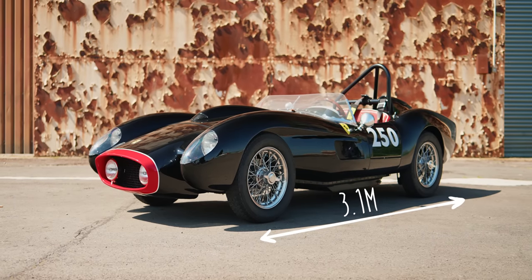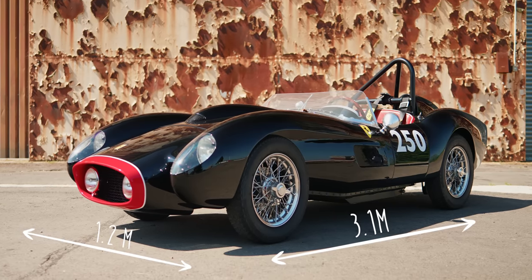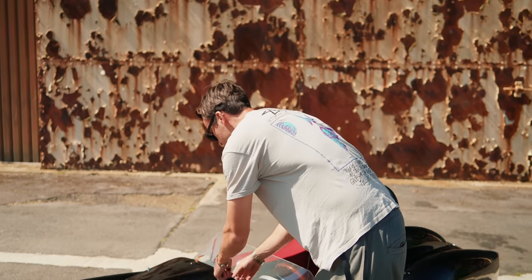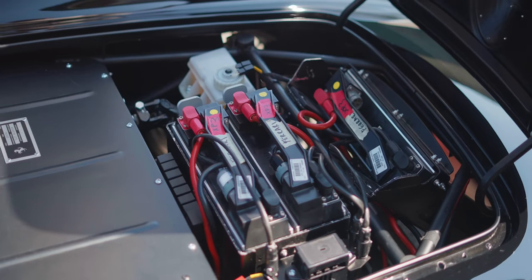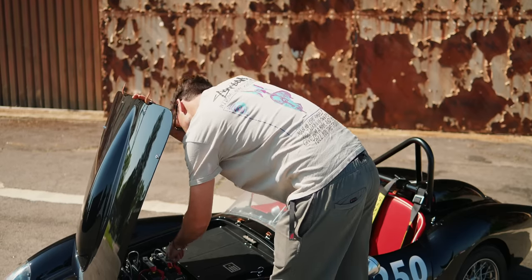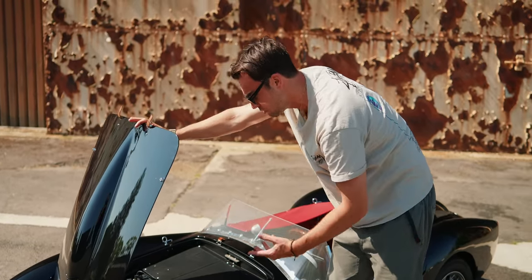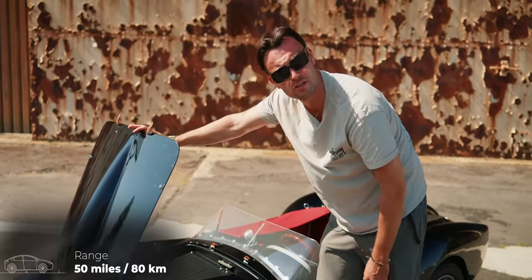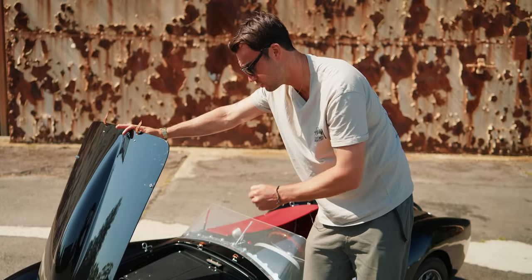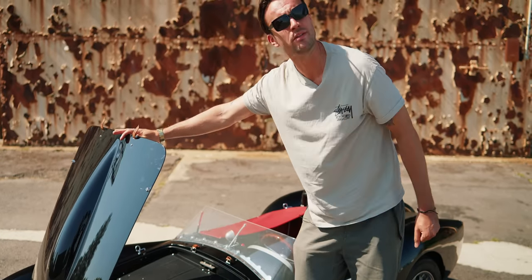Very, very diddy, but impressive amounts of space in there for your feet. Here we find these swappable battery packs — just under two kilowatt hours each. The car can take up to three of them for a total of 50–55 miles of range, which is quite a lot in a car like this. You can buy extra batteries and then just pull those out and install new ones as and when, if you just can't wait for them to charge.